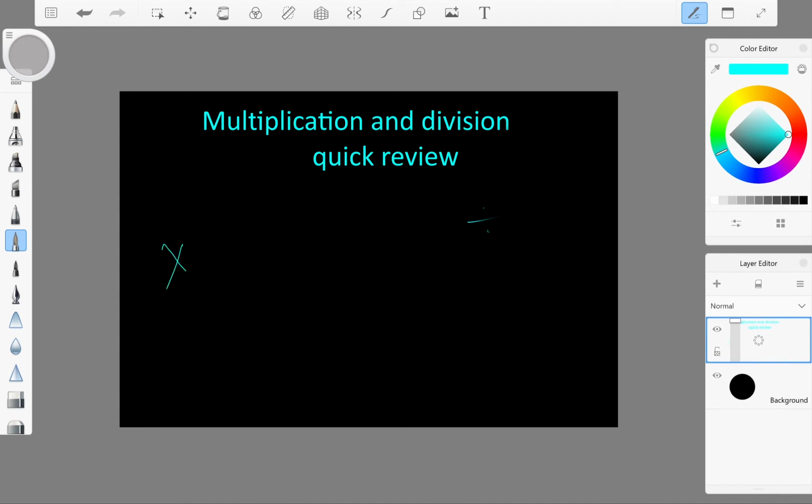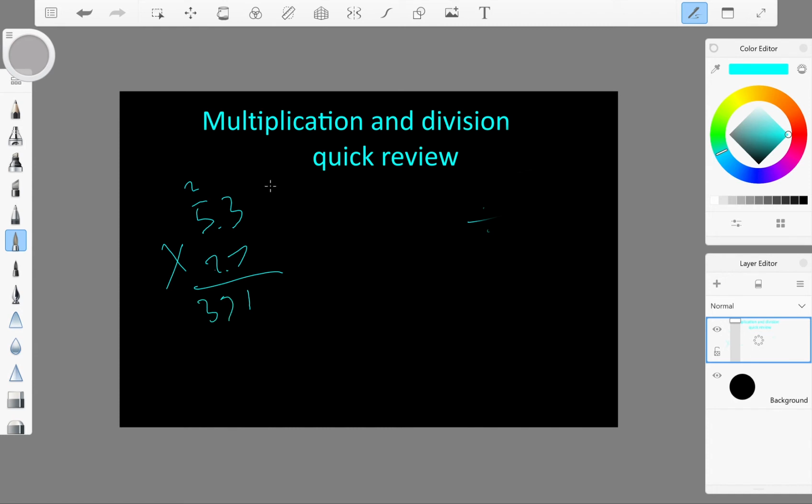Let's multiply decimals. 5.3 multiplied by 2.7 equals. What you want to do here is multiply just as you usually would. So 7 times 3, that's 21. 7 times 5, that's 35, plus 2 because of the carryover, 37.